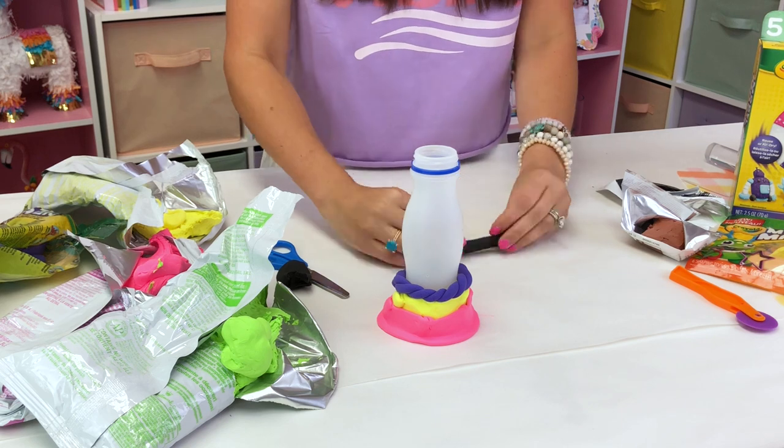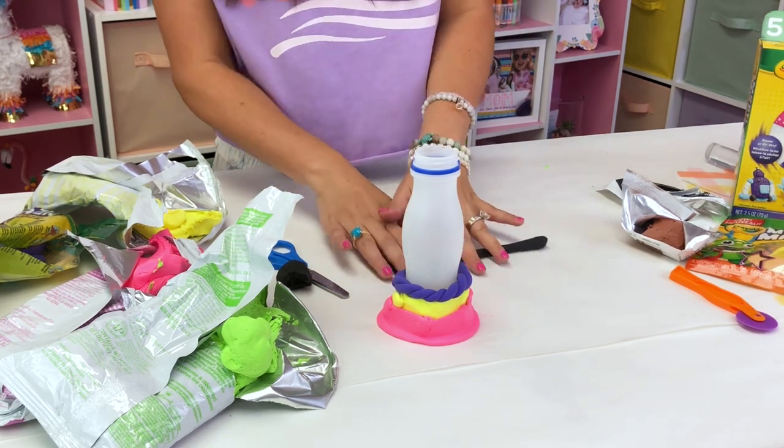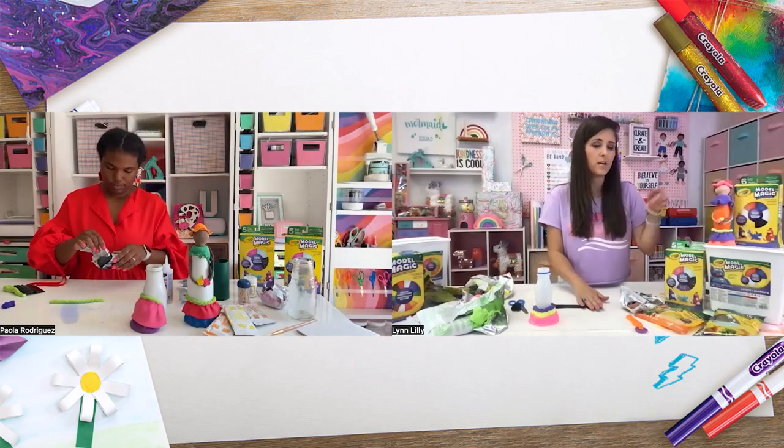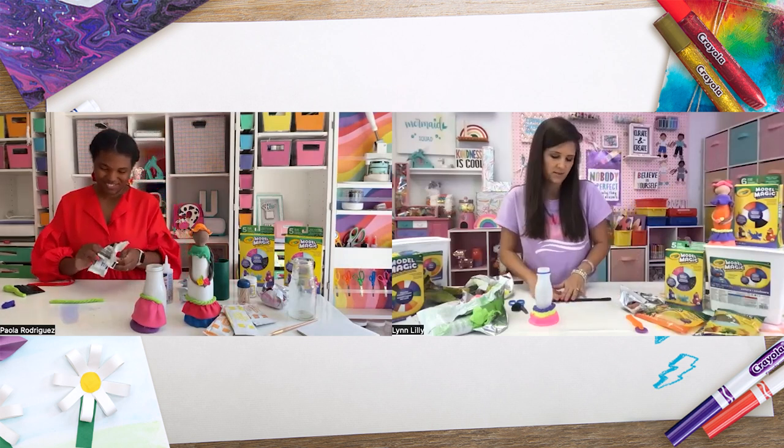All right, I'm gonna use some black for my hair, and I'm gonna do the little twisty. I love it. On the one that I made earlier, I made a whole bunch of little twisties. I'll show it to you at the end.